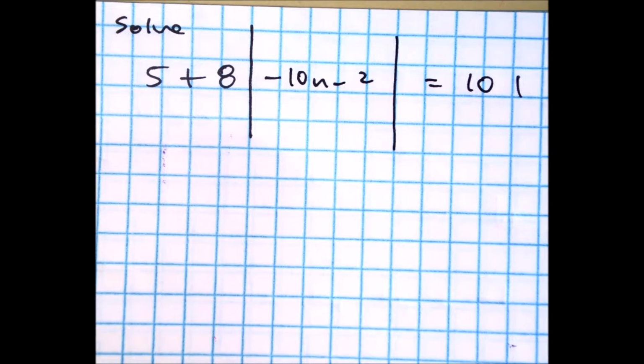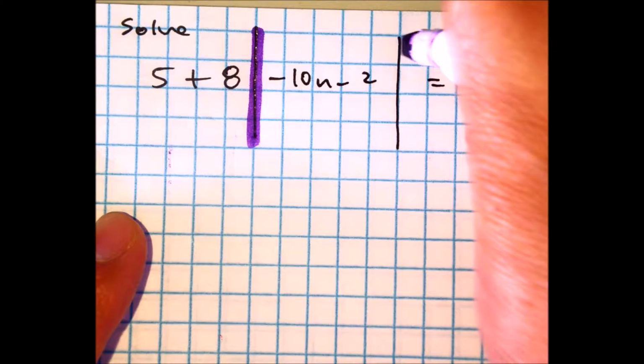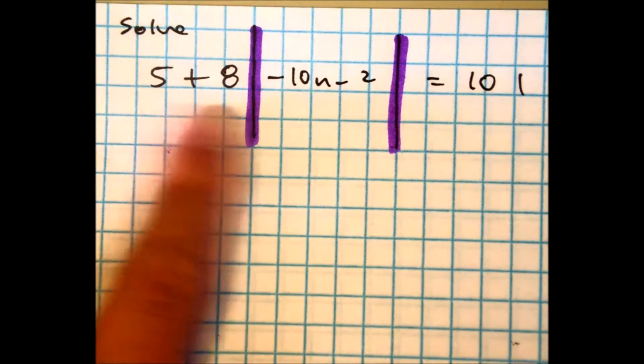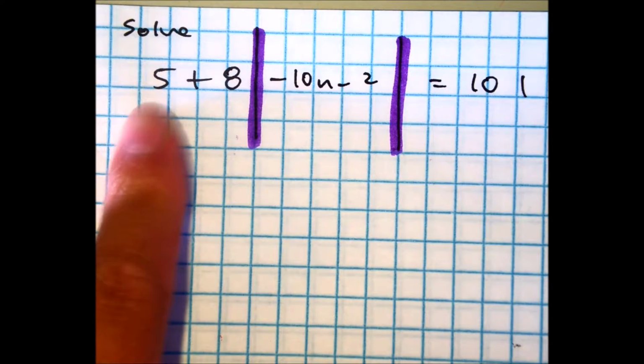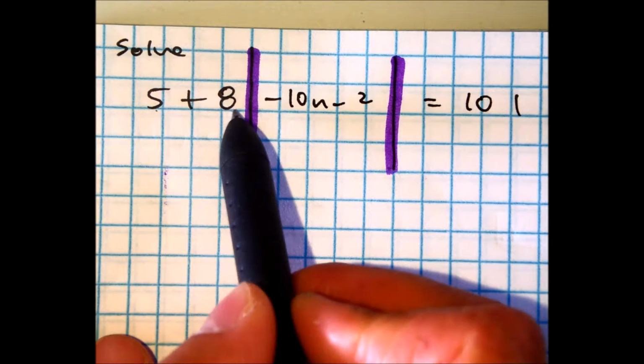I love math. So here we're asked to solve. I'm going to put this in a big bold color so you can see it. And we need to isolate this. This is not an isolated absolute value equation because you have something in front. The common mistake is to add these together and think it's 5 plus 8.